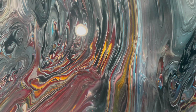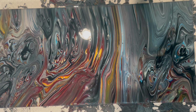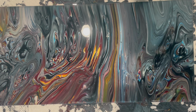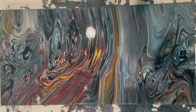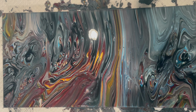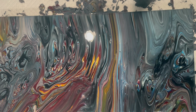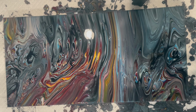It's a little too dark for my liking, but I've seen other people do landscapes that are pretty dark, and really when you look at the whole scheme together, it looks pretty good. We will see how it dries, which normally will be darker than how it looks now, which I don't want. And I can always enhance the lines a little bit after it dries, for the horizontal lines, and maybe add a little bit more of the yellow with the white to brighten up so it looks like bits of sunlight coming through the dark clouds. So that's the plan. Yeah, hopefully this will dry well, and then I'll see you in a moment.